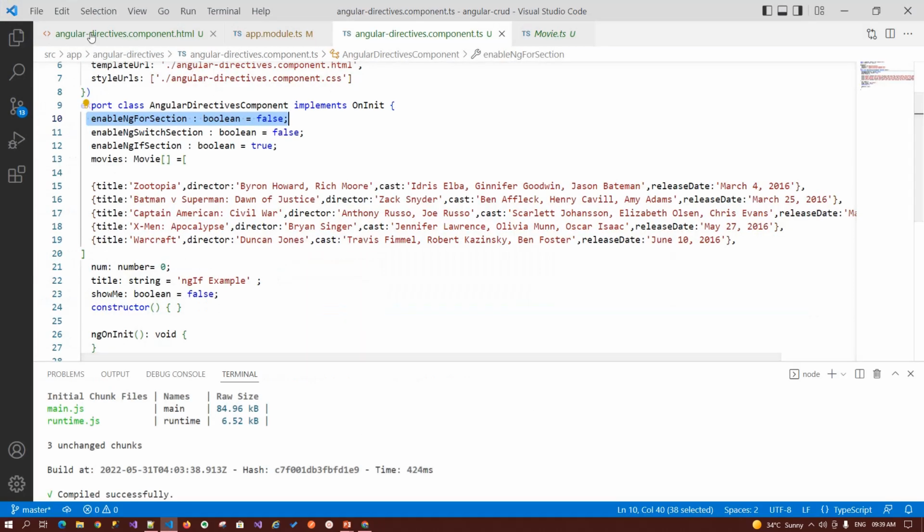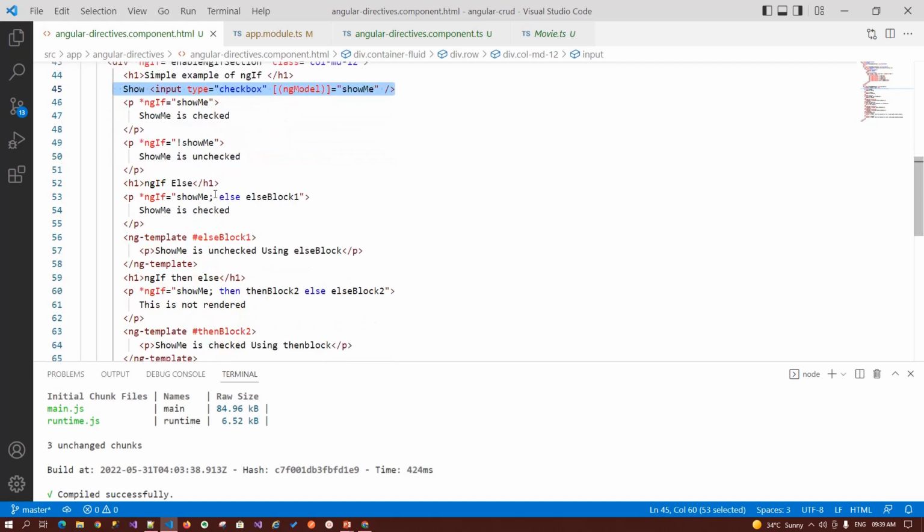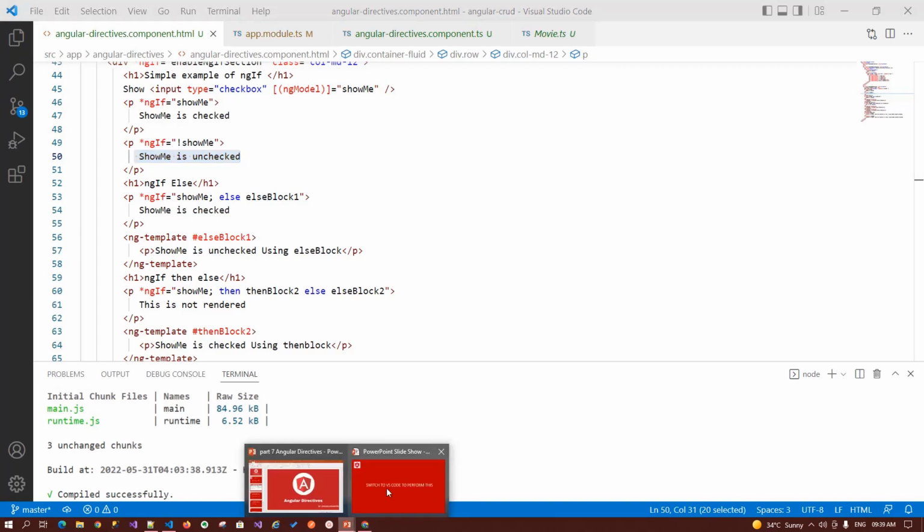If we carefully watch our HTML, we have a simple checkbox over there, then we have this ngIf section, a paragraph that says show me is checked, and then a paragraph that says the opposite of show me, so show me is unchecked. These are the sections which we control using the ngIf directive. So these are the three structural directives that we commonly use in Angular.